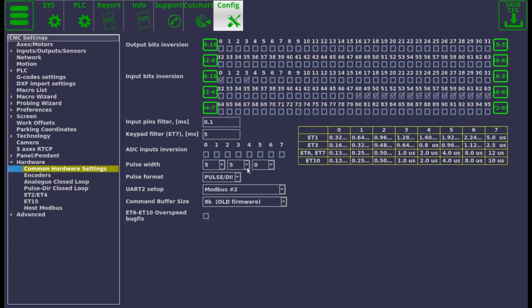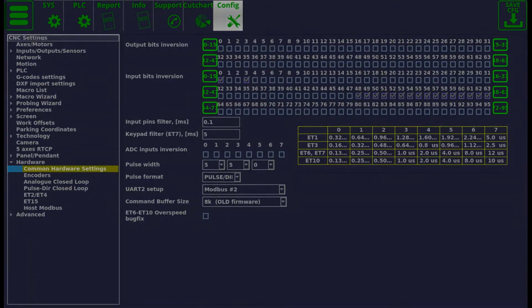So now let's go over the process of actually calculating your pulse width for a sample calculation rather. Alright, so now let's try and go through the sample process to arrive at some sort of a suitable pulse width for our hypothetical machine that we're setting up. So first we have to choose a speed at which our machine will be moving. So this is our step 1.